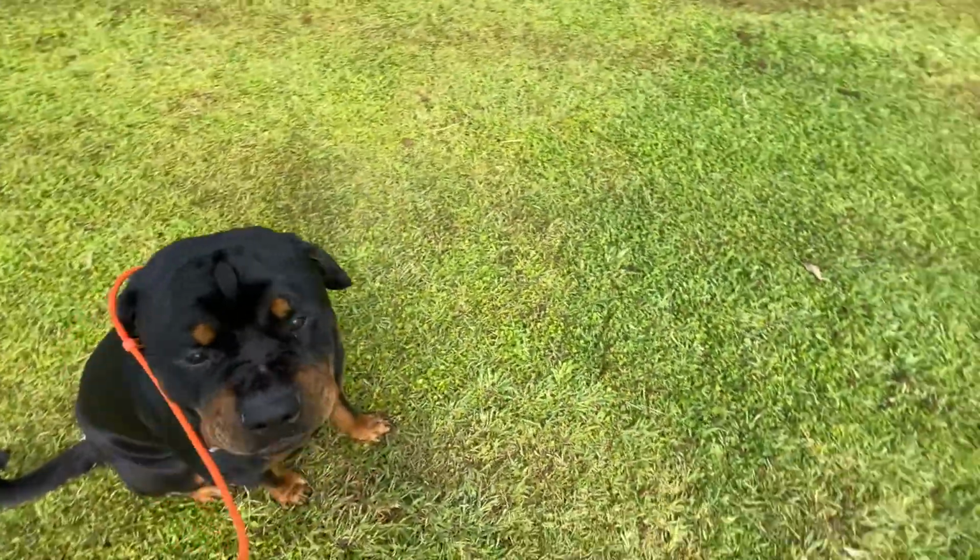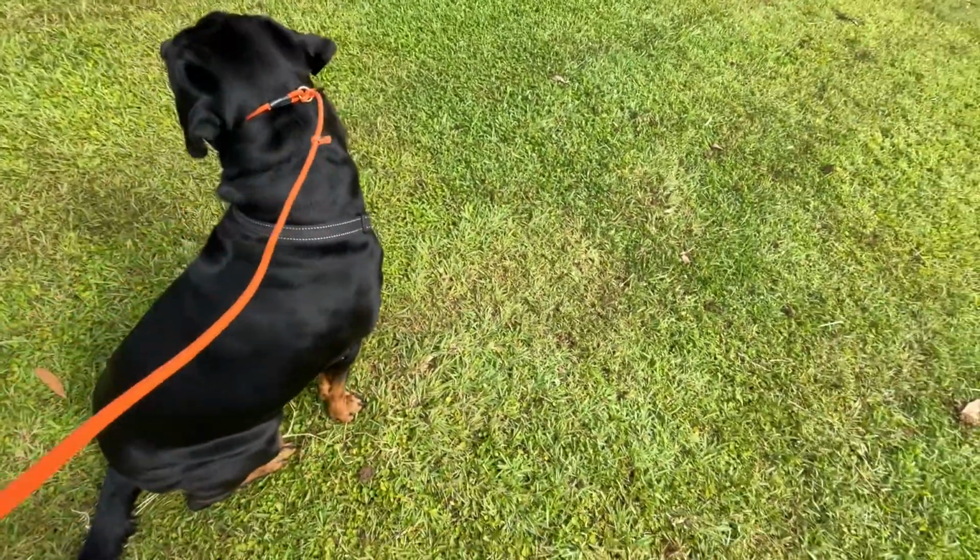Normally he kind of goes crazy. Then the client actually challenged me and said, well, you've just got food, so he's doing it because you've got food, but what happens when I don't have food? So I said, cool, let's put it to the test. I've put the food away and we've done the whole process again, and I've showed her how to correctly handle and manage him in those situations, because ultimately what she wants is both her dogs, because there's another dog as well, just chilling, sitting by the horses while she feeds the horses.